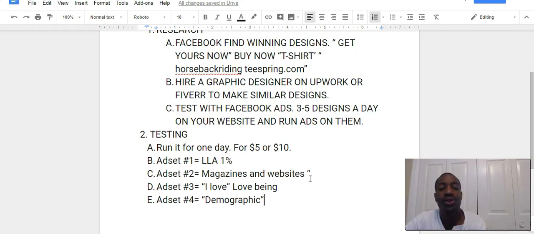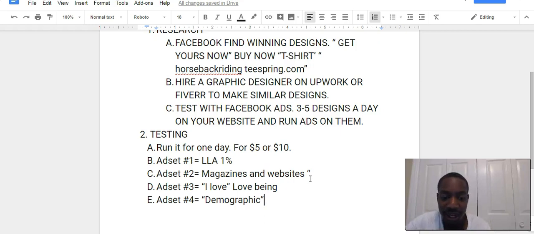So if we're selling to grandmothers, just target women, okay, ages 50 to 65 and plus, and then you can actually find people who relate or categorize themselves as a grandparent, and just target those specific people without any other thing to see if that works. So that's another good ad set to run.